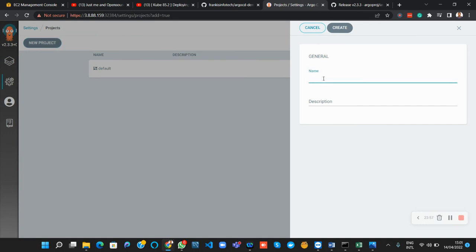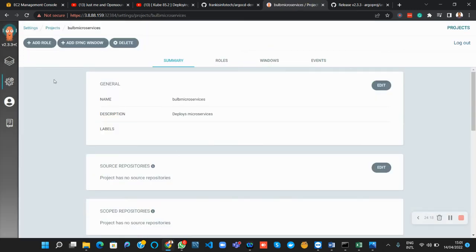Let's say the project name is microservices, and the description is deploys microservices. Click on create project. So that project is created.